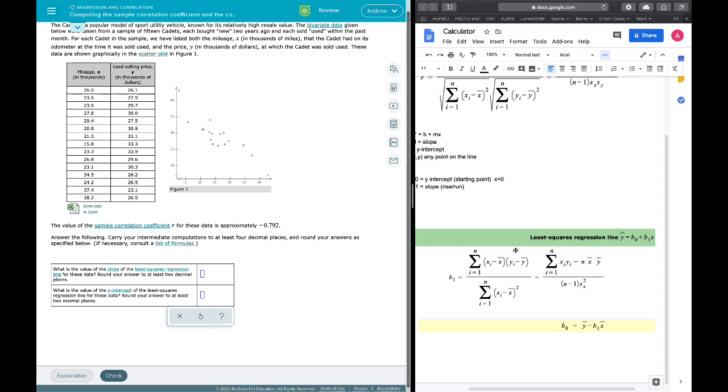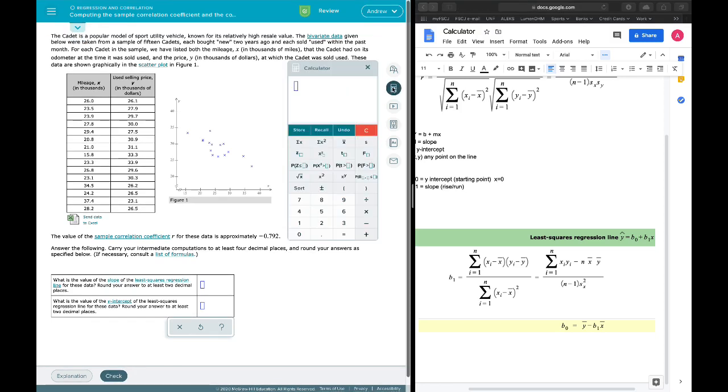This calculator, hopefully it does a lot for us. Let's go to the calculator. So some of the problems will give you x and y multiplied out. That's the first thing we got to find, is the sum of x times y. So we got to do each x times each y and then add them up. You can use this formula if you'd like. This one just is a little bit longer. This is kind of the shortcut of this version. So I'm going to use this one over here and make this go a little faster.